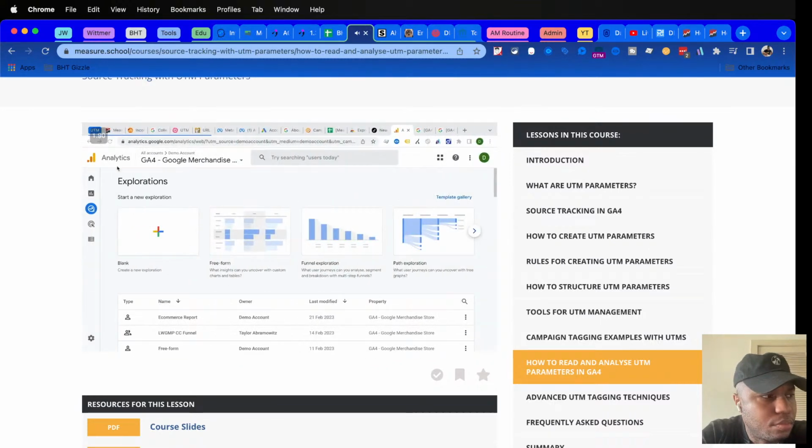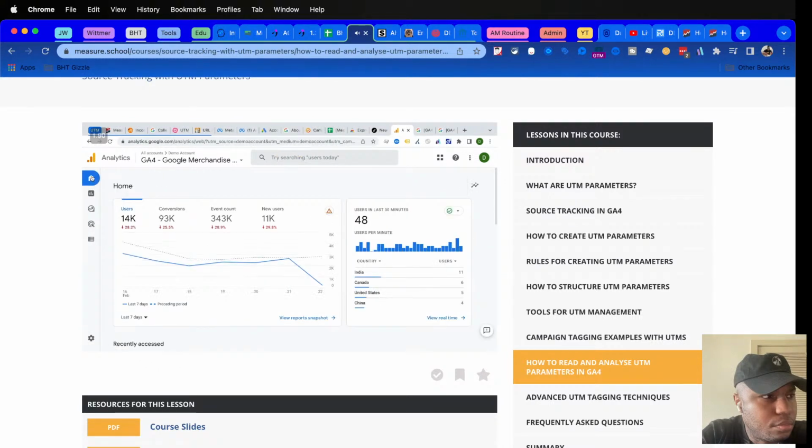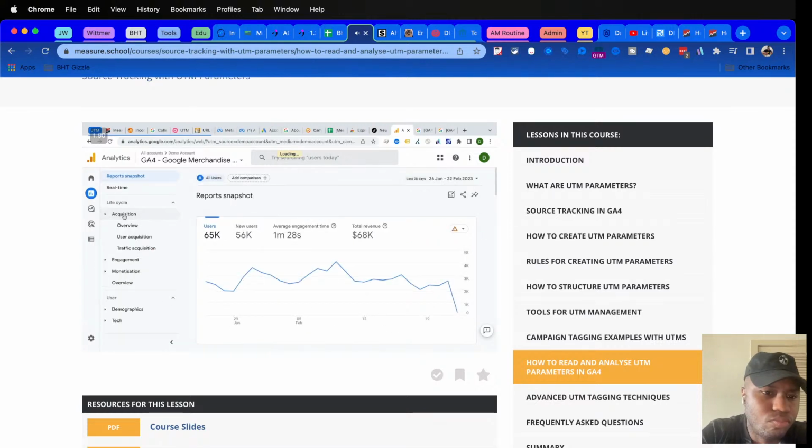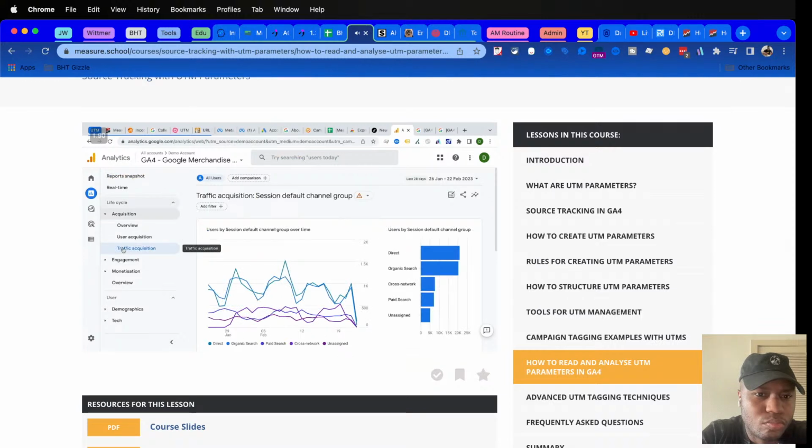So let's dive in. Let's go over to Google Analytics, and we kind of in the introductory section look at how we can look at our UTM parameters that we have created. For that, we go over to our standard reports here and click on the acquisition. So here we have our acquisition reports and we have traffic acquisition. What is actually the difference between user acquisition and traffic acquisition? Well, really, it's the attribution that is different here. So when we look at user acquisition, we might be looking at the first session that brought the user and how it is evaluated, what the first UTM was that brought the user.